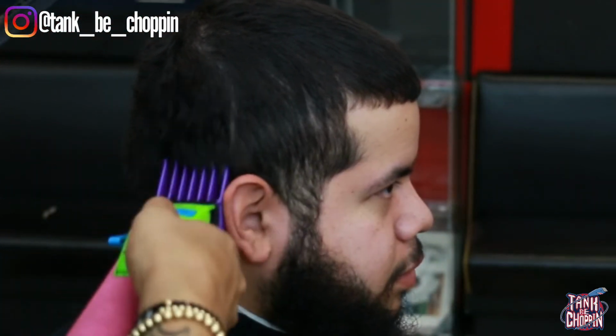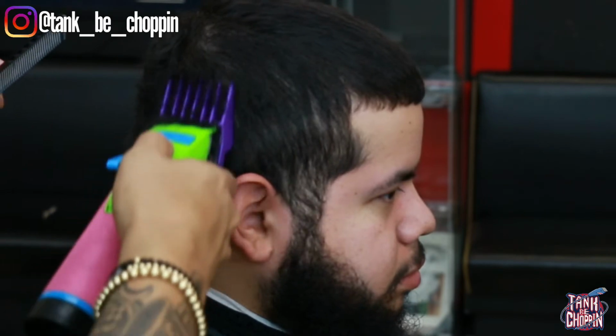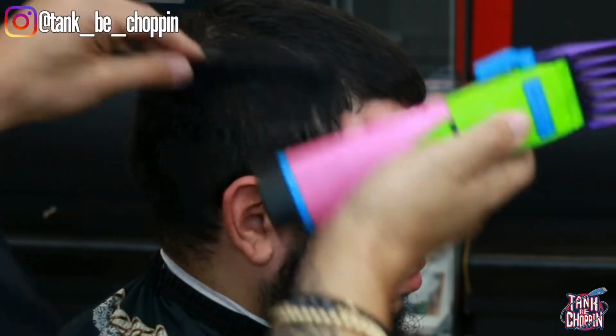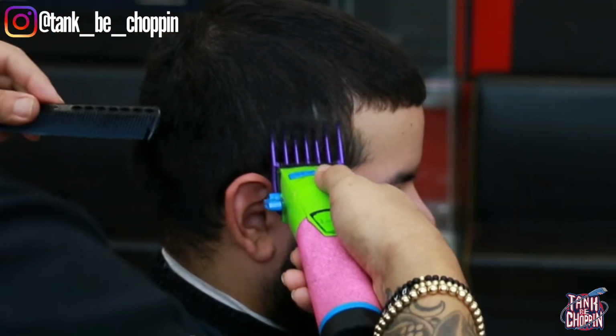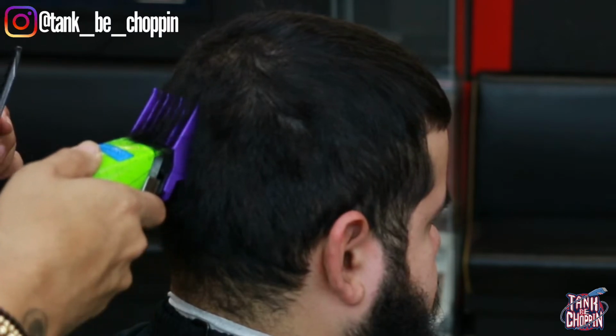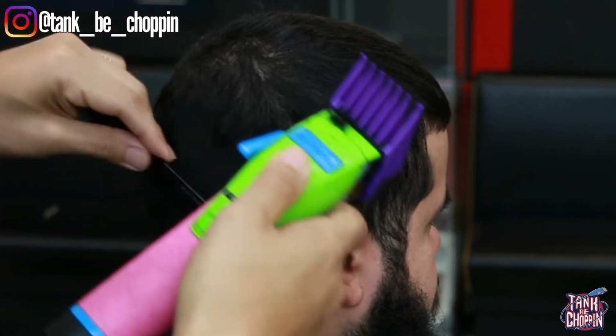So I'm starting off with my number 4 guard. I'm actually using my Barber FXs right now. I hadn't used them in a while for a video, so I said, you know what, let me pull these bad boys out. Let me get some work out of them. So I got my number 4 guard on there right now, and as you can see, I'm floating that clipper up and out as I get closer to that parietal ridge area.